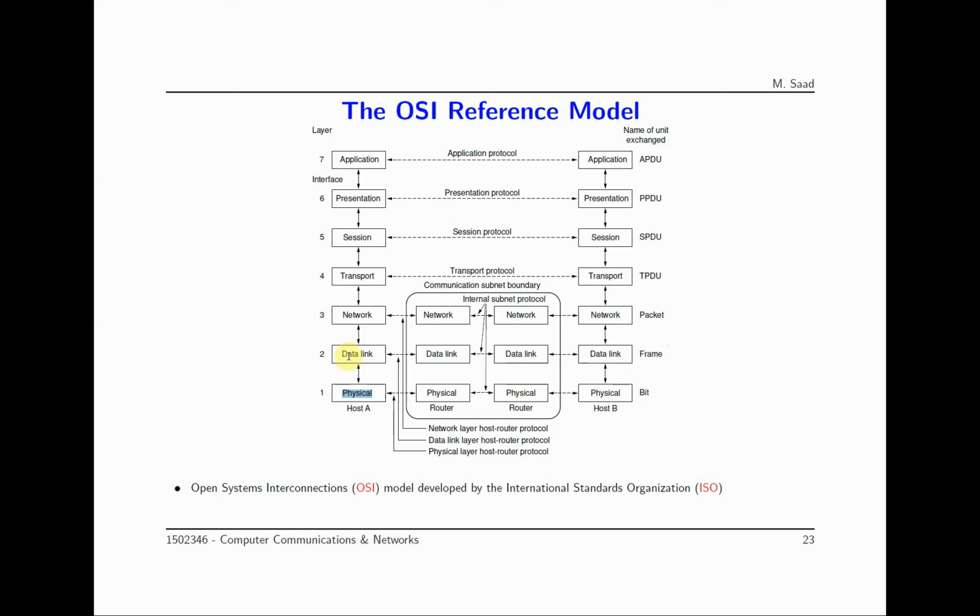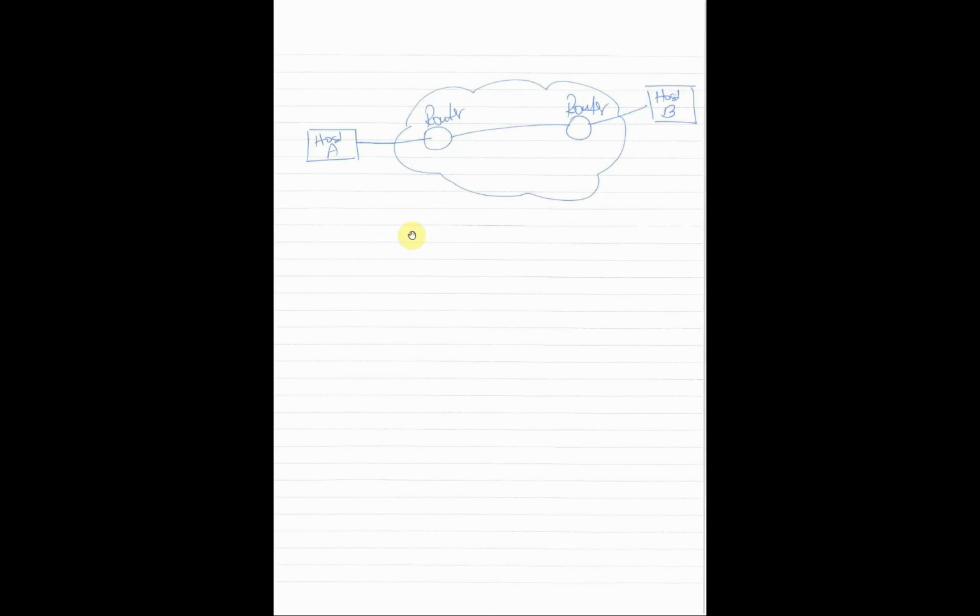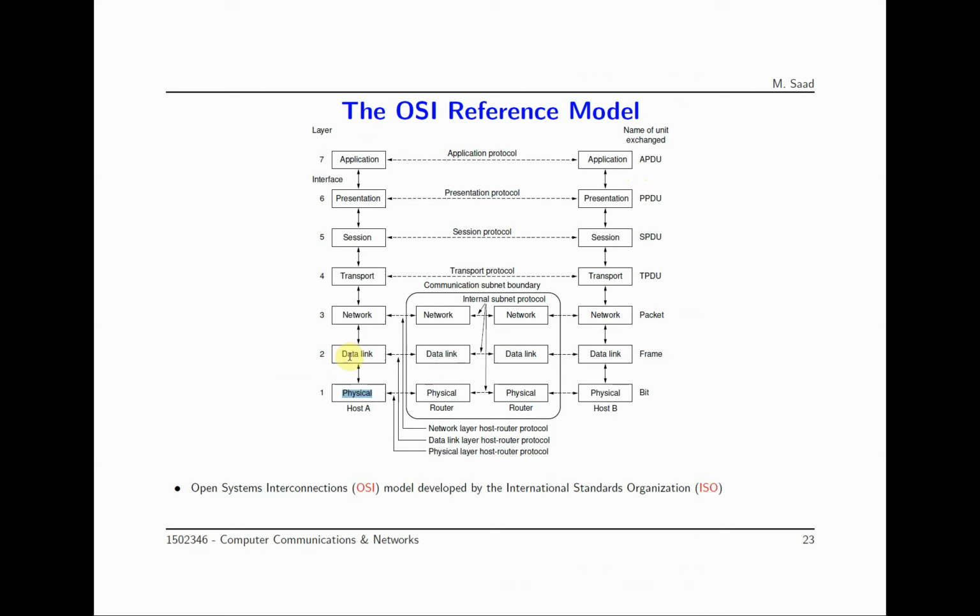So the main job of the data link layer is to make sure that the frame can be transmitted over a single link, so from one device to the next, right? The data link layer's job is the transmission of the frame from the sending host to the router, and then the transmission of the frame from the router to the next router, the transmission of the frame from the last router to the receiving host, and so on. So again, the data link layer's job is to make sure a frame is transmitted successfully over a single link, from hop to hop.